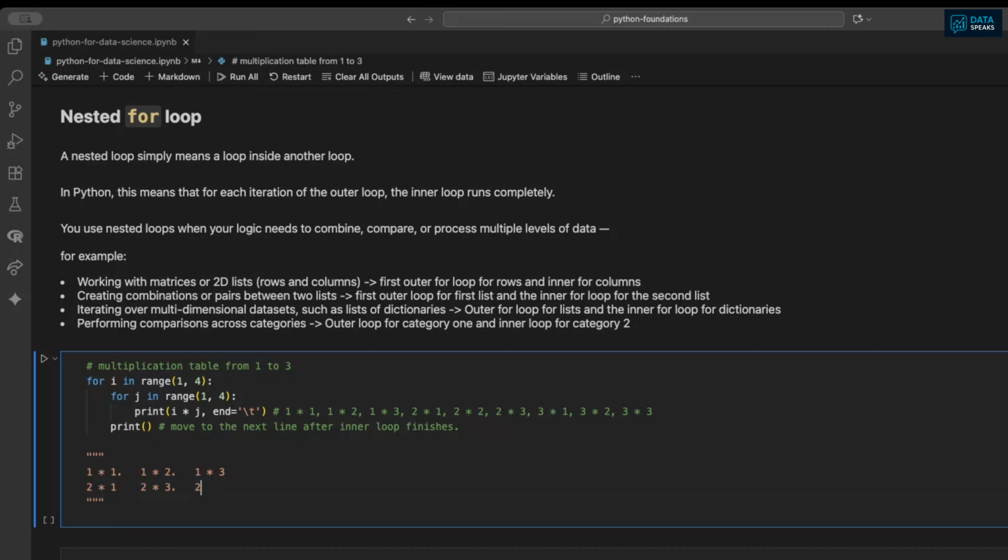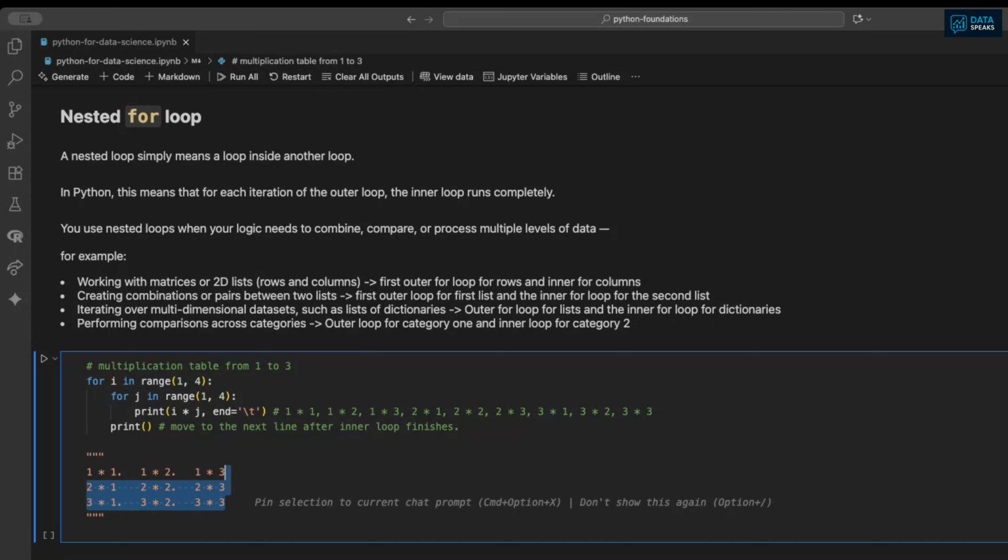So now 2 multiplied by 3, and here 2 multiplied by 2. The logic is that we first multiply the first element of i with each element of j, then the second element of i with each element of j, then the third element of i is multiplied with each element of j. That is the idea behind this.